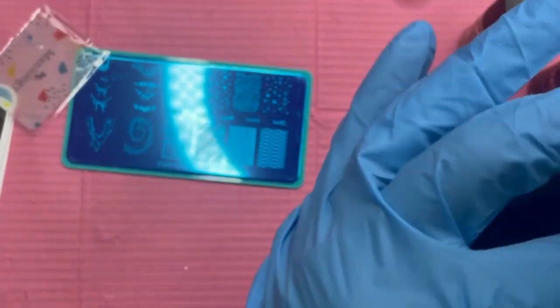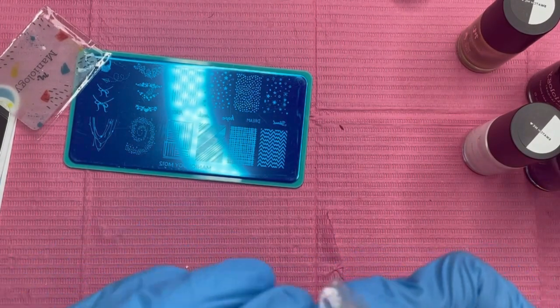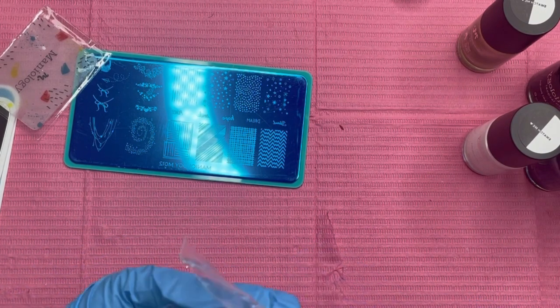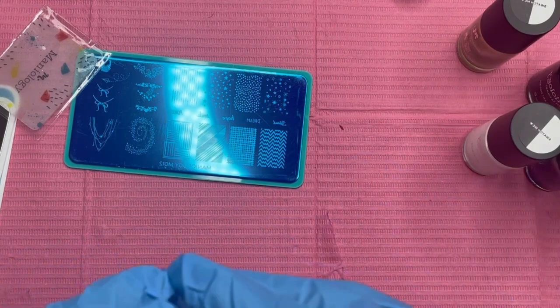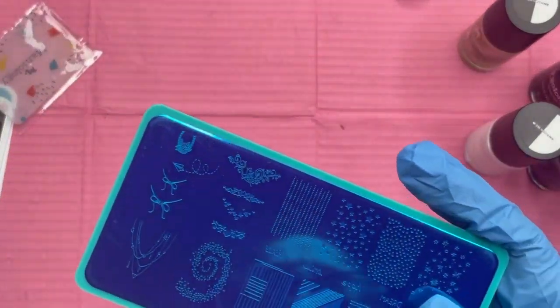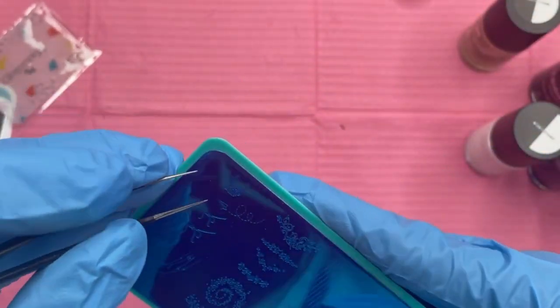I'm only going to be showing what I'm doing. It's probably wrong, so if I'm doing something wrong and it doesn't work out, let me know in the comments and tell me how to do it right. I have been watching a few manicure videos, so I am just going to be playing around with some stamping today. Again, this is not a tutorial. I'm not a nail professional. I'm just a DIYer who can't draw.